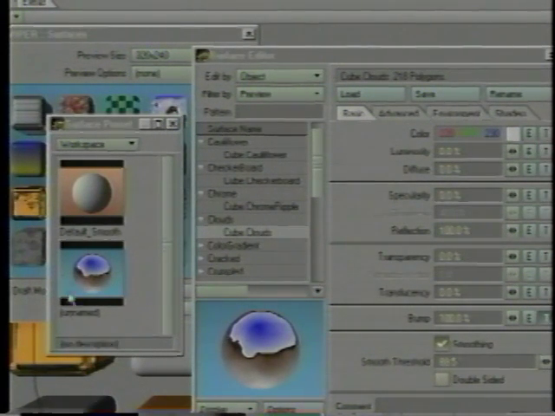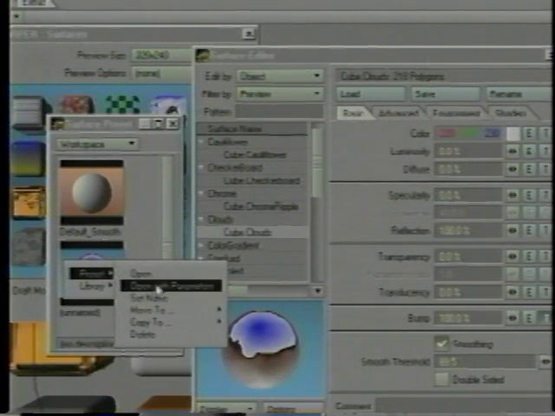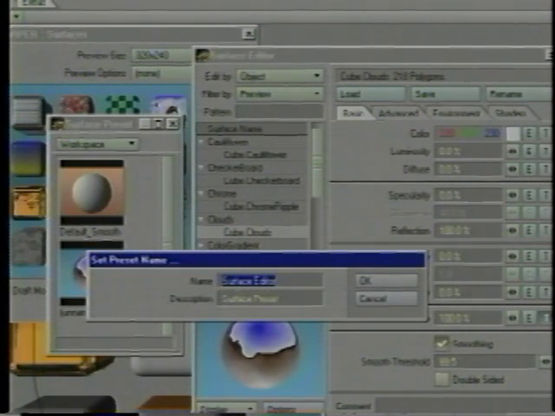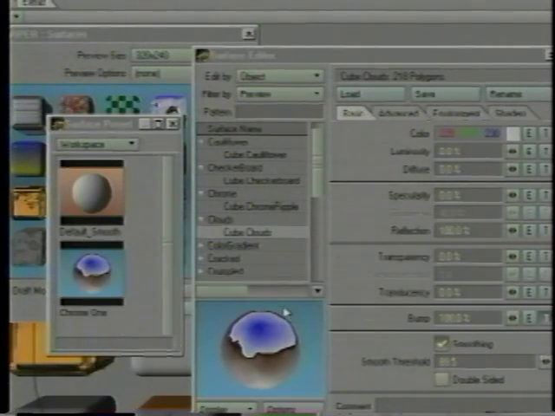Now you notice that inside my preset window here, it's set to unnamed. Well, if I want to name that preset, I can right click on it and come down to set name, and I'll just say the name is going to be Chrome 1, and I can put a description on there. I can say simple Chrome using reflection map. Okay, this is real handy because now as I drag my mouse over the object, you notice the bottom down here updates with that information I typed in.